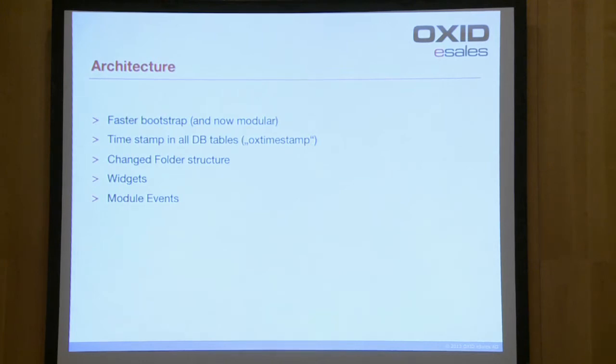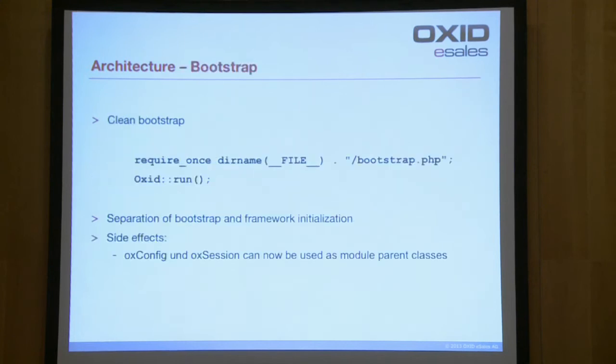Architecture changes. Here it gets a bit more interesting. We started to split up the bootstrapping so that you get a better startup. We'll go into details later. We did some database changes, which is also more for the future. And we started to clean up the file structure and the way the application by itself is organized. Then we also introduced widgets for both versions. However, the main reason for it is actually the reverse proxy feature, where these widgets get used in a more interesting way. Okay, let's go through it.